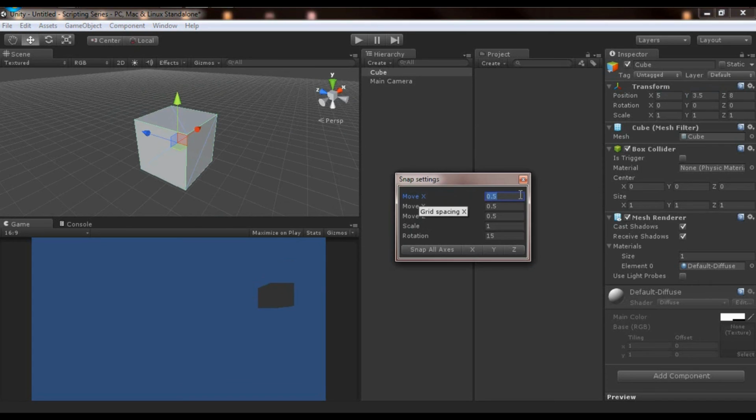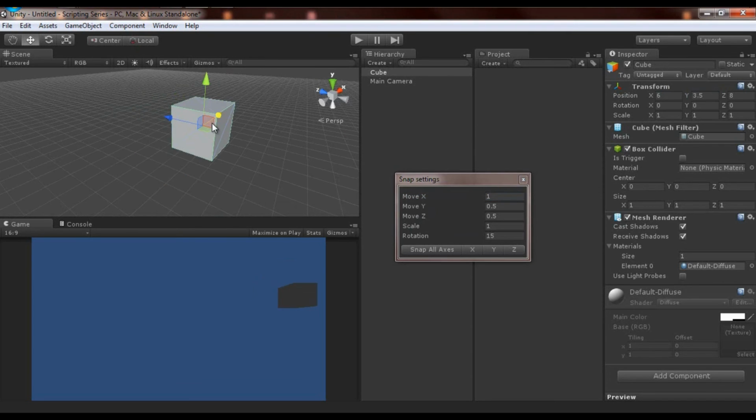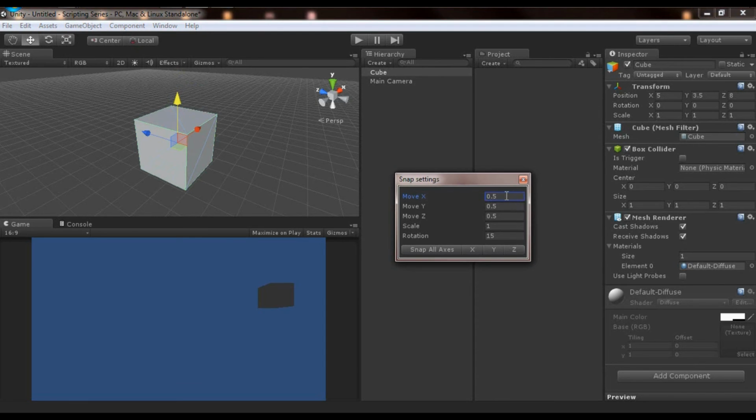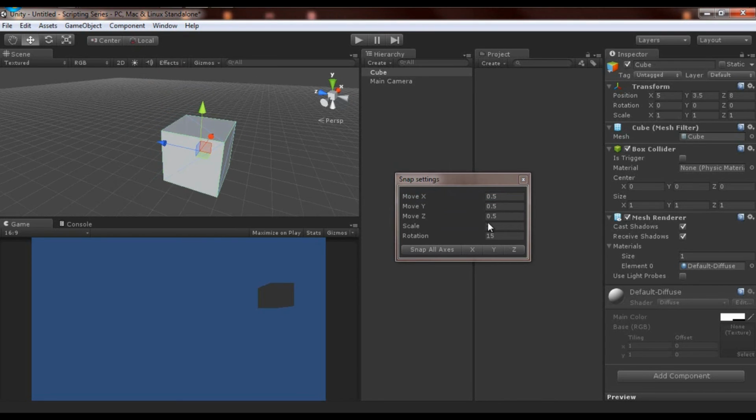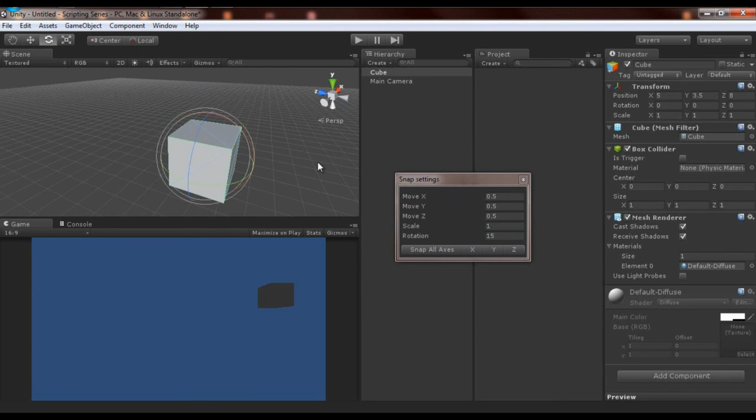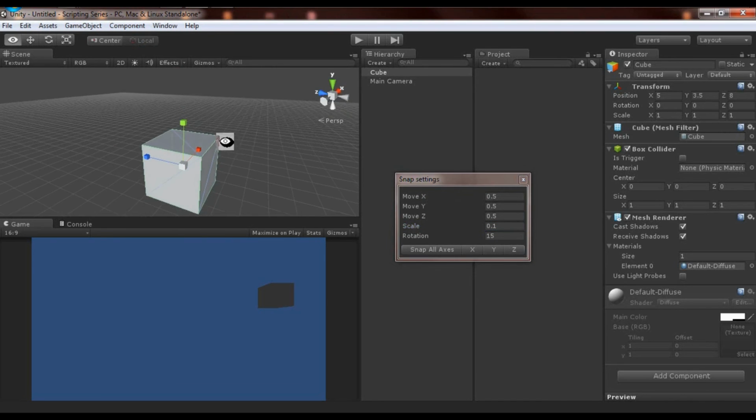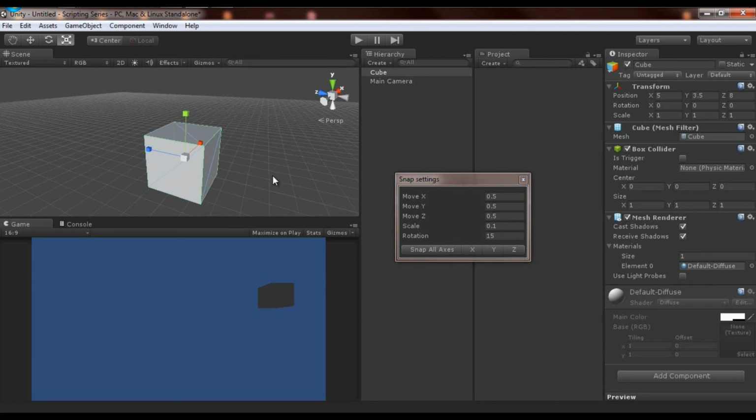So if we change this to 1, snap on the X will be much larger than snap on the Y. Well, it would be double because it is double. And rotation and scale will work the same. So if we change scale to 1, well, it already is 1, but I think by default it's 0.1. If we change it to 1, then if we hold Control, we have a snap that bumps it to every 1 segment. And rotation is the same way. Rotation is right now set to 15 degrees, so every 15 degrees it'll click to 15 degrees. That way everything is set to a nice rounded number.